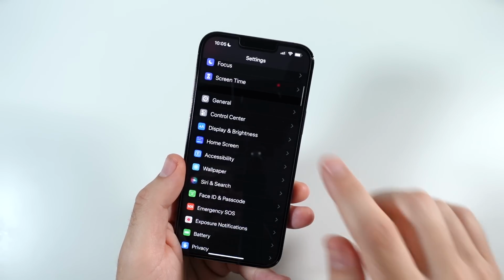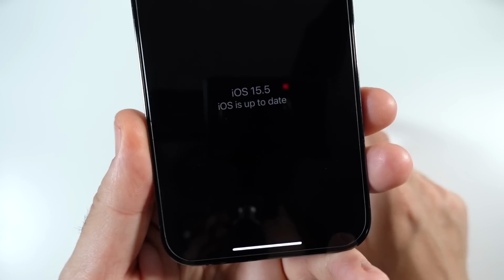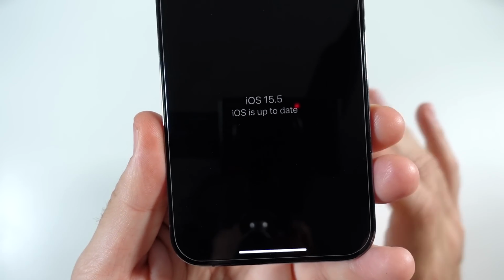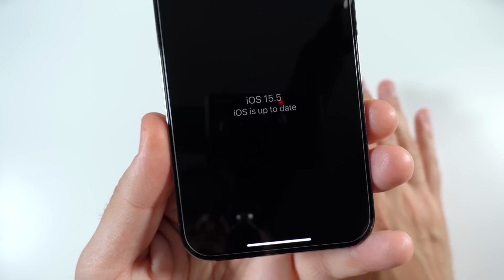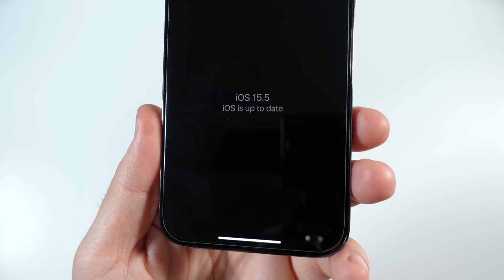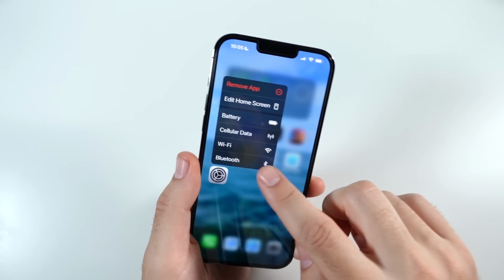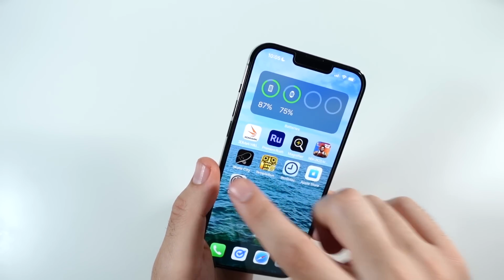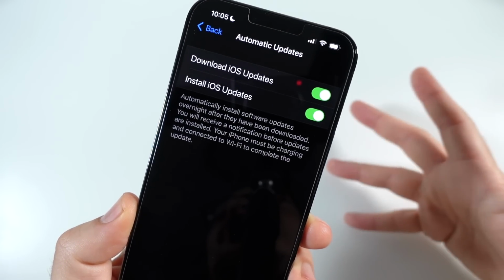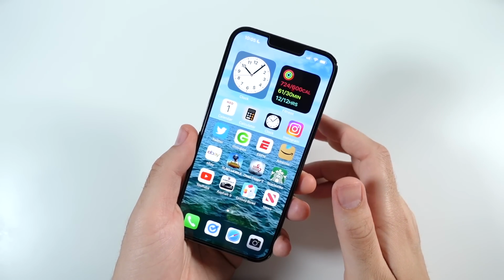The next thing I did was I constantly, and I mean constantly, was checking for software updates, religiously keeping my iOS updated immediately as the iOS updates came out, just to make sure we don't have any bugs or any software issues messing with the battery performance. So definitely something you could keep in mind. Just keep your iOS updated as often as possible. You can even set it on automatic updates if you're a busy person and don't have time to do it all the time manually. You can just go here, automatic updates, download iOS updates, install them. It'll do it overnight automatically. You don't even have to do anything. So just make sure you have those turned on and you'll be good to go.